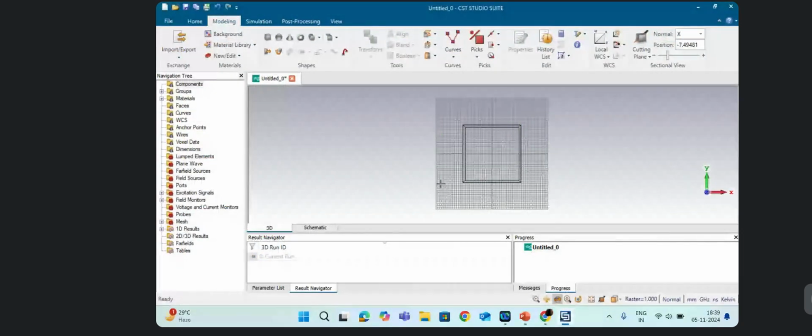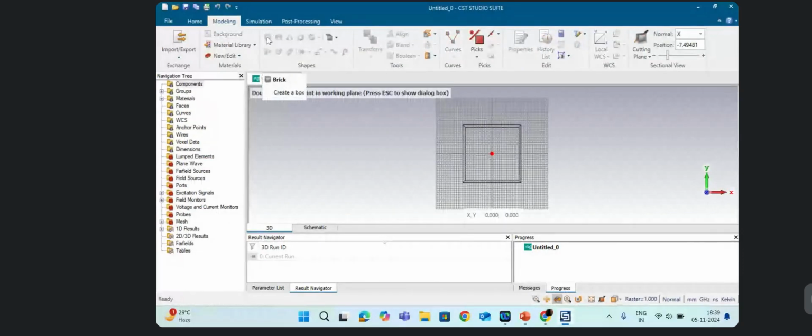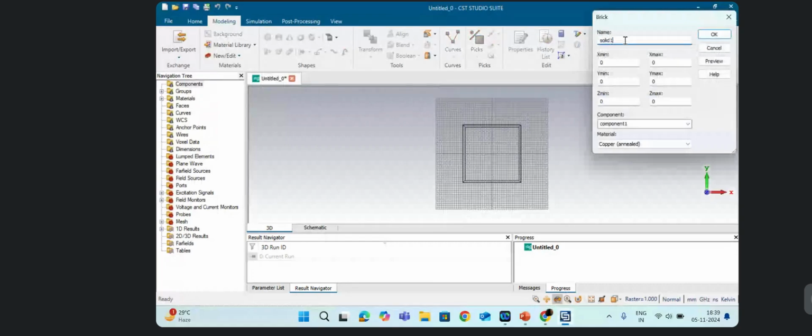Now we are going to construct a ground plane. Just go to modeling, click brick, and then press escape. I'm going to name this ground plane. The width of the ground plane is minus WG by 2 and then WG by 2.